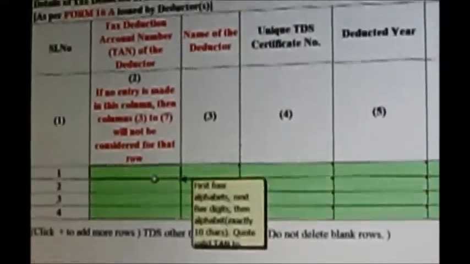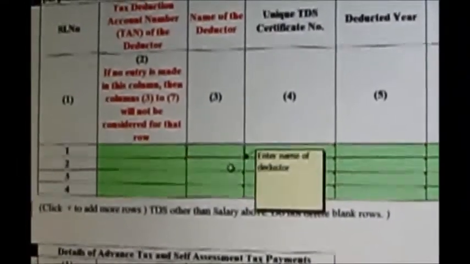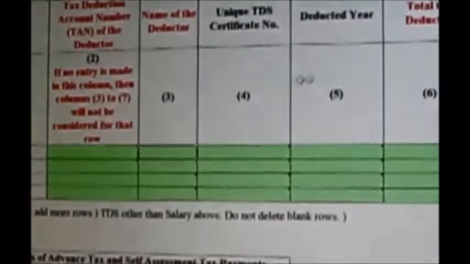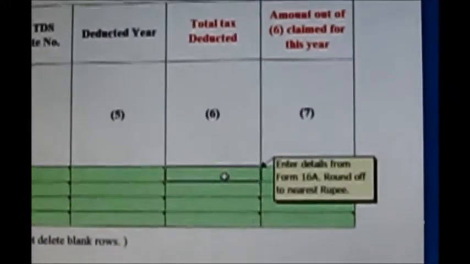The TAN number of the banks where you are invested, that is the tax deduction number, TAN, and the name of the deductor, that is the bank, Axis, HDFC, ICICI, anything. Then these two options are optional. Since I told you these are color codes, red things need to be mentioned. The total TDS deposited by them will also be mentioned in form number 16A, and also on form number 26AS. And the same total amount you can claim here, whatever is given there.